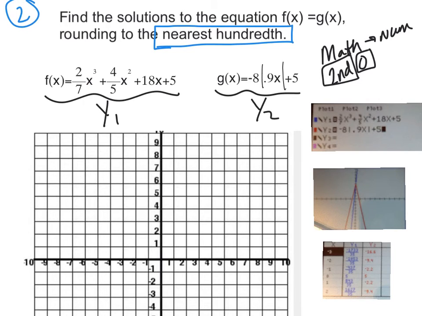Obviously, these are just exponents, and that's pretty easy. Now, I hit my zoom 6. Remember, that's my standard window. Not always will things show up, but in this case, they did. And I can see that these graphs intersect once here, so I need to get that point. The other thing you'll notice is I've got my table of values here, and they're pretty ugly numbers, and they're that way for a reason. These weren't very beautiful functions to begin with.